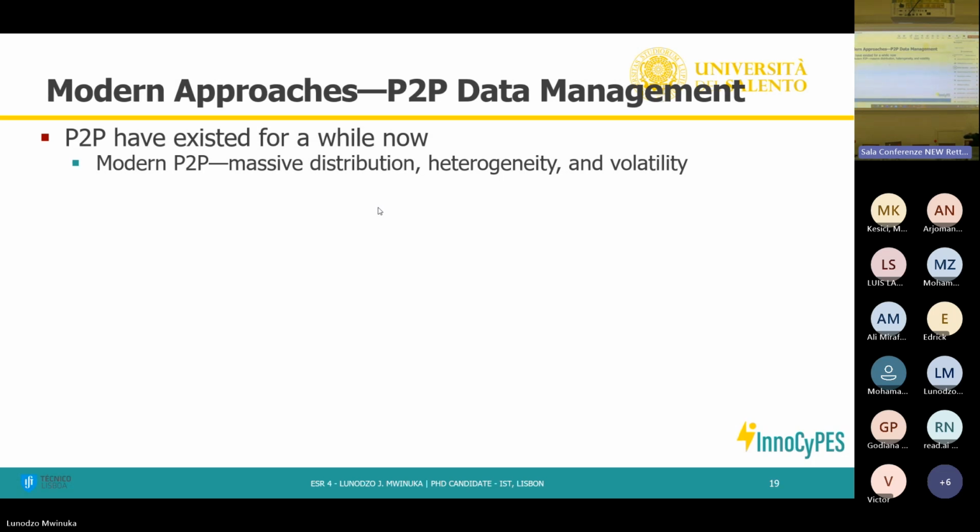Now we do not have to consider the location of peers. They can be geographically very separated, because there was a limitation back in time. You might call it a peer-to-peer system, but peers had to exist, for example, in one single LAN, right? Now that is not a concern anymore. But there is also the heterogeneous nature, because a peer can even be your personal computer, so in this case it increases the heterogeneity of the peer-to-peer system.